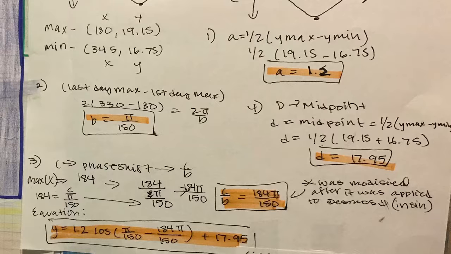The only difference with sine is that the a is negative with sine, so it reflects and becomes similar to the cosine equation, as well as c over b. C over b was modified after the equation was added to the graph in Desmos because of it becoming more accurate to the cosine graph.